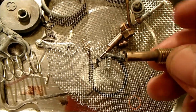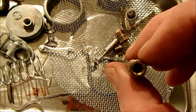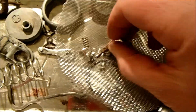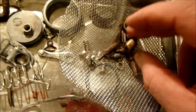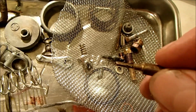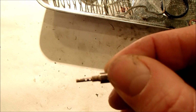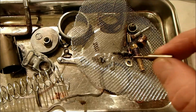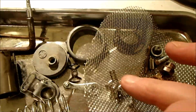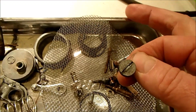But everything else has come up really clean, and what was interesting was it did what it was supposed to do, which was clean out all the blocked pores in all the jets. All these look really clean. I've shone a light into them and through them, and they all look very good. And the very small one, you can see as I rotate that the holes in there are clear, both the lower small ones and the top bigger ones. So yeah, all the little springs came out nice and clean. So yeah, I'm really quite pleased with the way that came up.